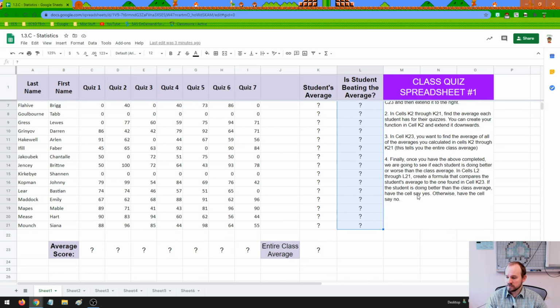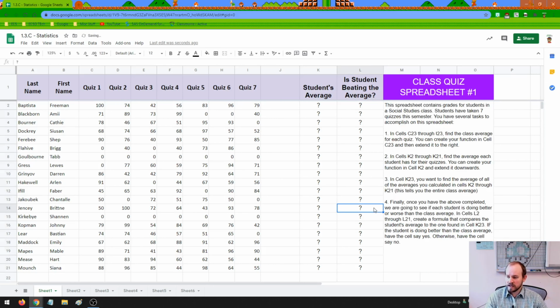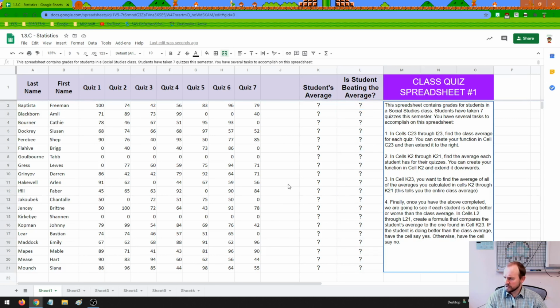If the student is doing better than the class average, have the cell say yes, otherwise have the cell say no. So I'm looking at this word if right here. So that's probably going to be a hint that we're going to be working with. All right, we have to go back to our logic statements, our logic functions, and run an if statement on here. All right, looks like we can handle this.